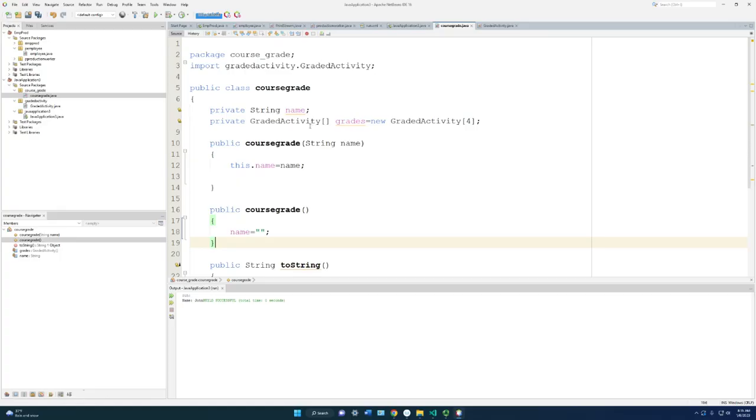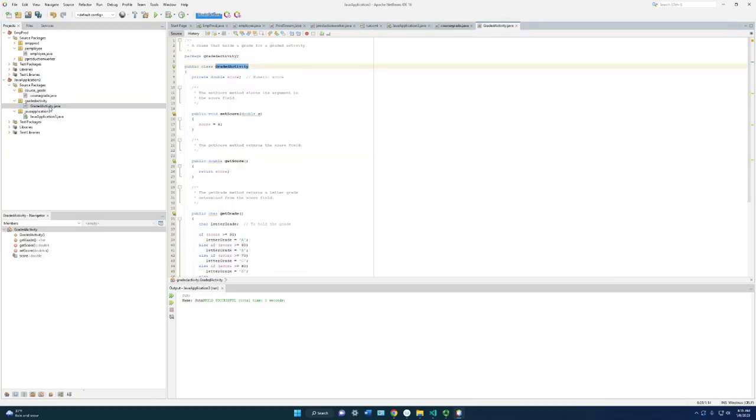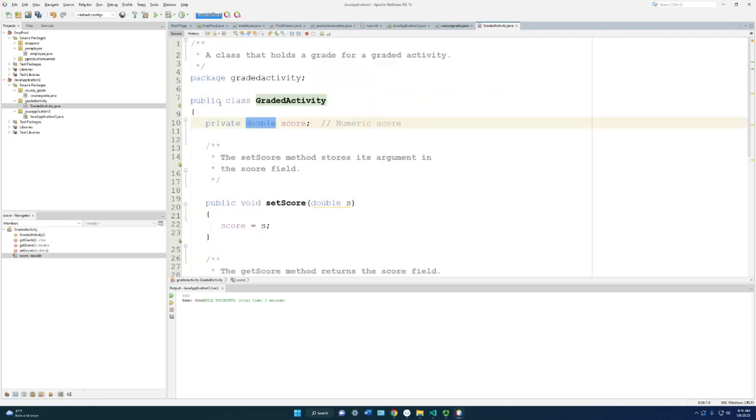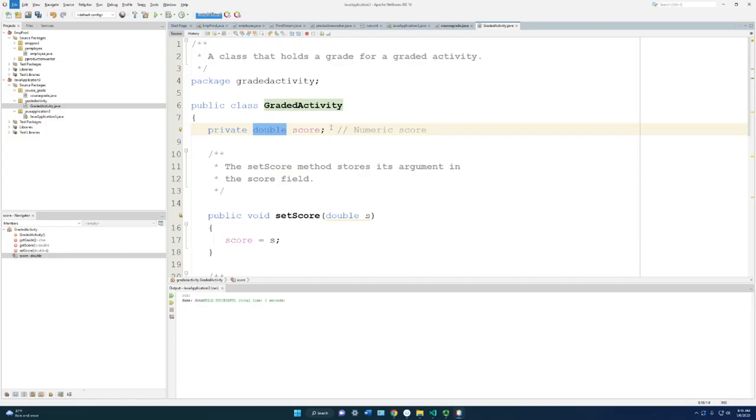So now we get into what we call our setters. The setters are going to be setting this array, and there's going to be 4 of them for setting your lab, your essay, your pass-fail exam, your final exam. Because basically we're just counting up 4 scores in here. That's all we're dealing with. If we look at our graded activity, it just holds a double called score. So it's just 4 scores, and this is the quintessential composition. CourseGrades have 4 graded activities. So we're implementing composition here.